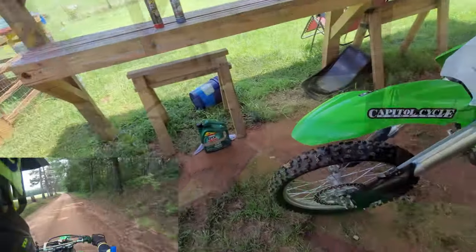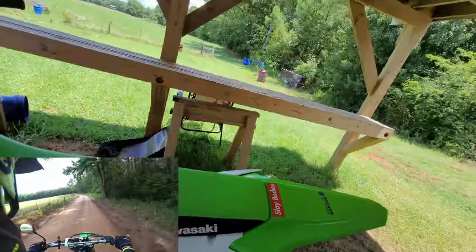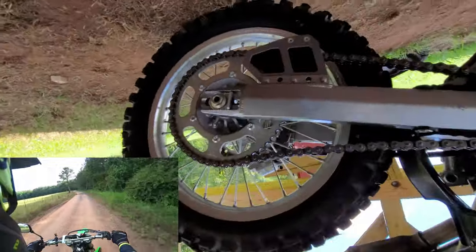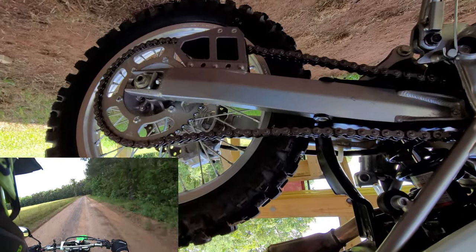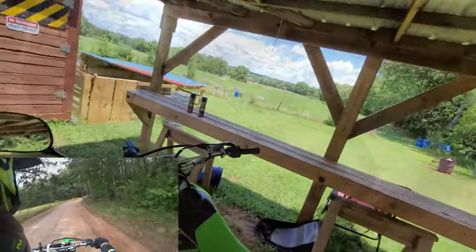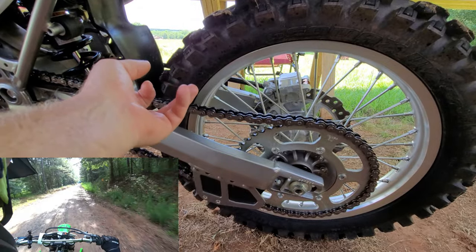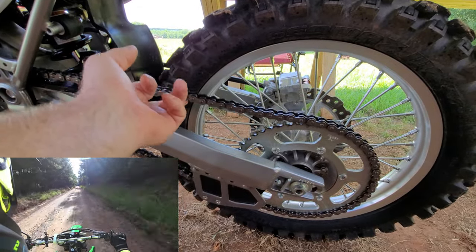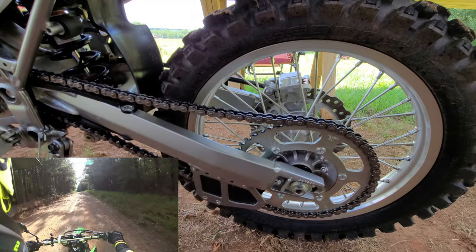And so yeah, I was going to do a little chain slack adjustment, because she's a bit wonky. She is not too bad. Like I say, between 15 and 20 hours, I'll measure, but it shouldn't have more than about an inch of play. Yeah, I maintain her regularly.